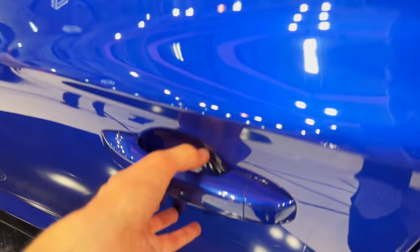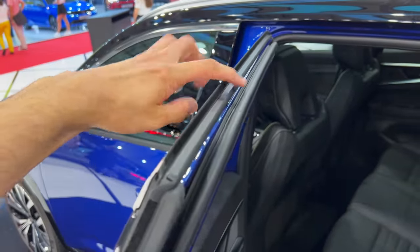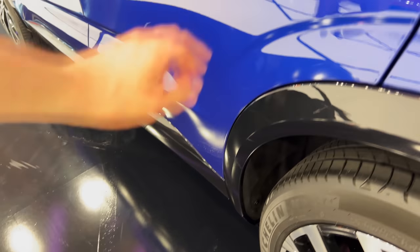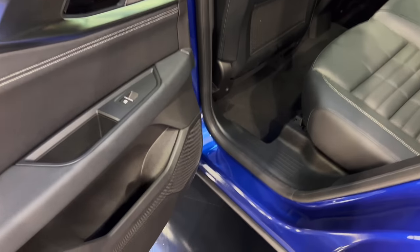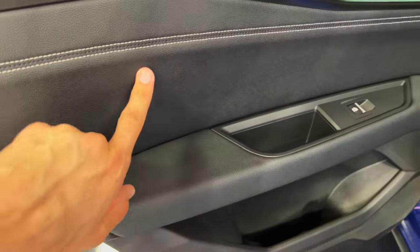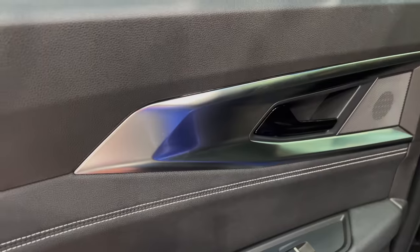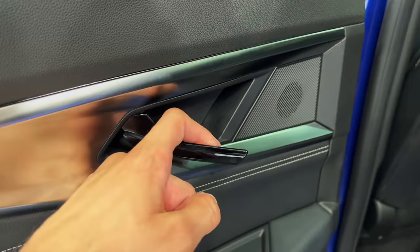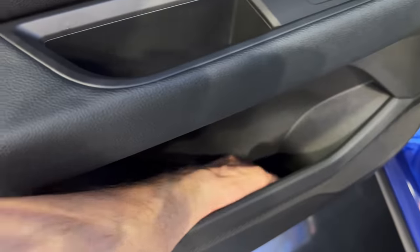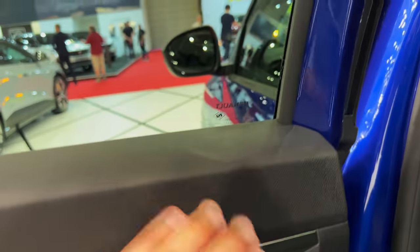The rear door has a solid opening and closing sound. The door handles could perhaps use rubber stoppers to avoid rattling. There's double door sealing going all the way down — helpful when washing the car as it reduces water residue. Checking the rear interior: the upper areas are soft with white stitching and an aluminium-look plastic trim. There's a speaker on top, a piano-black door handle, power windows, and a narrow door pocket — not sure a water bottle would fit — plus another speaker at the bottom. These are factory-tinted windows.